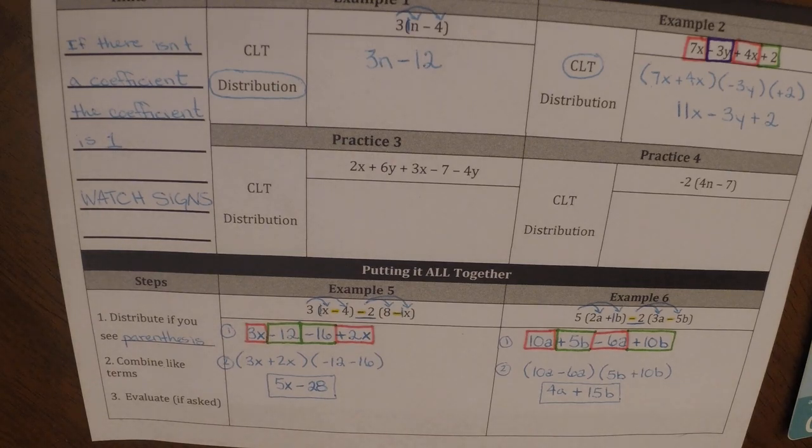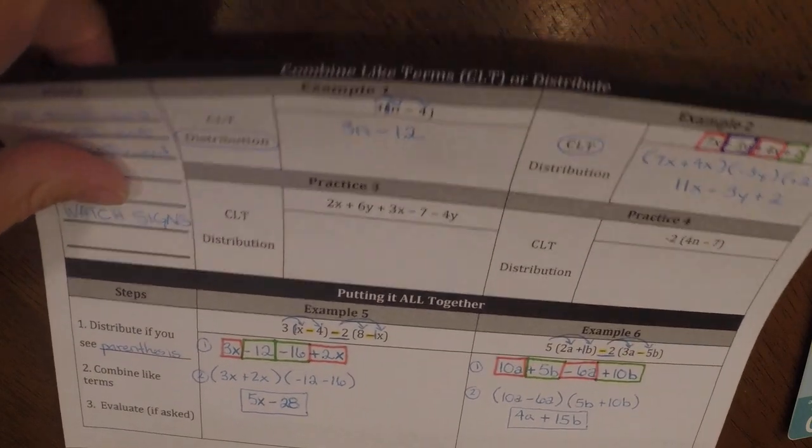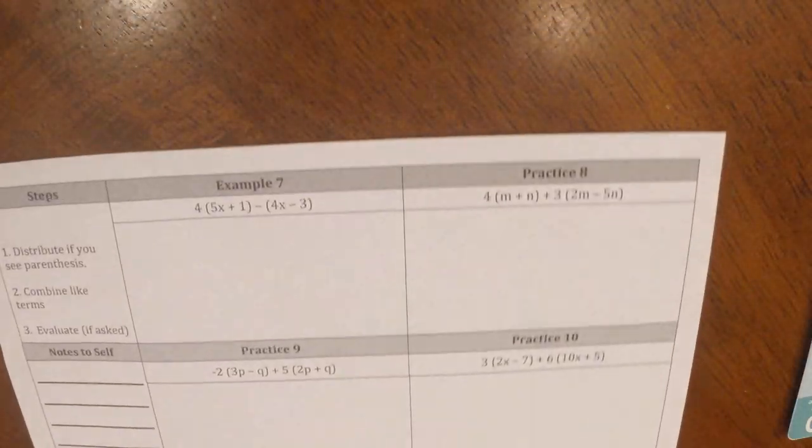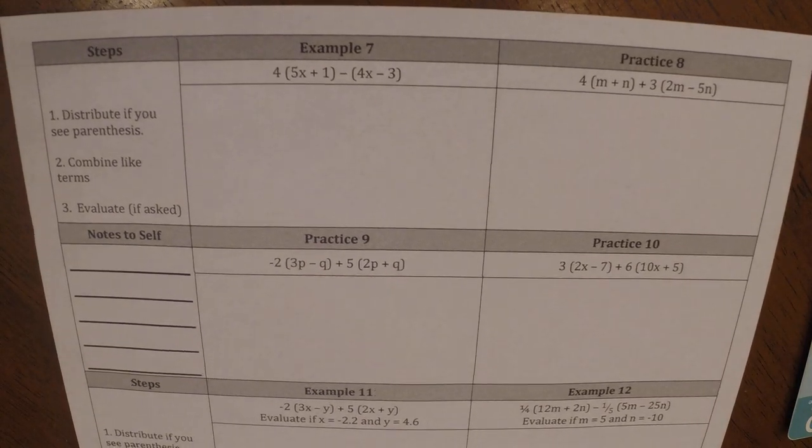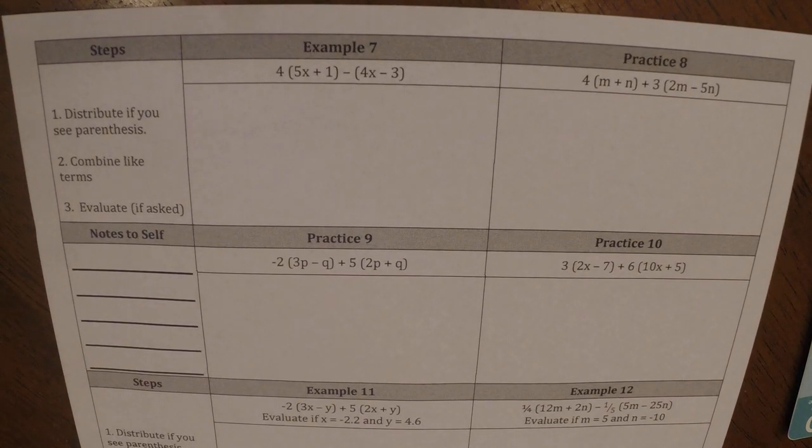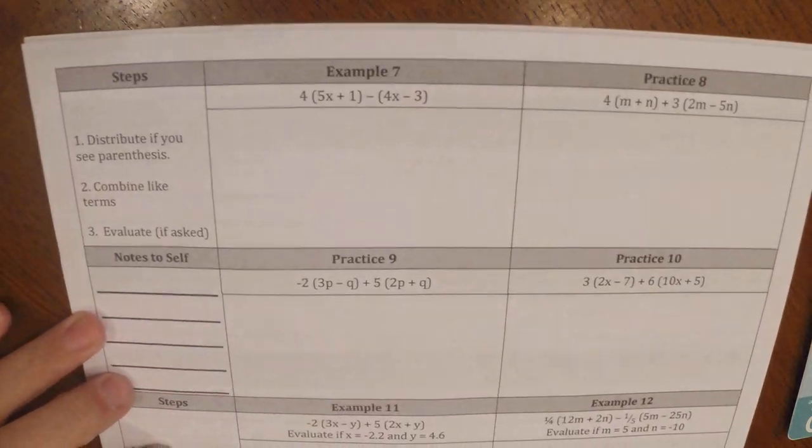All right, so let me do one more with you, and then I'm gonna have you guys do them on your own. So if you'll flip over onto the back of your paper. Notice I've redone the steps for you, but this time there isn't a blank. So you don't actually have to fill in the word parentheses. I've got it there for you. You write on a piece of paper because it always turns out better that way.